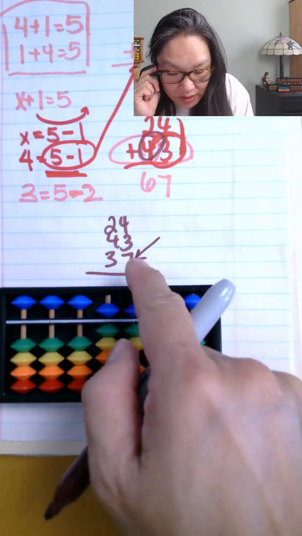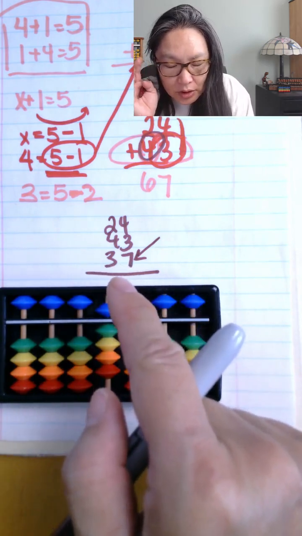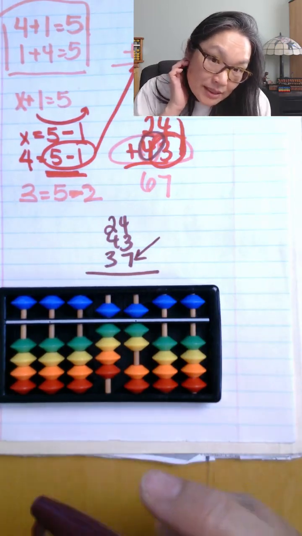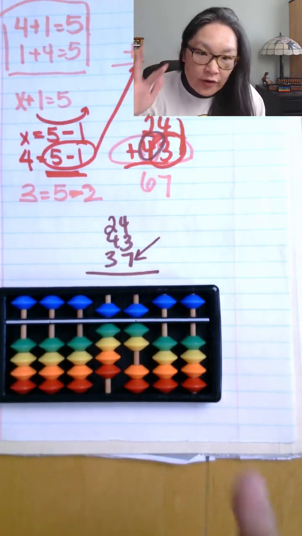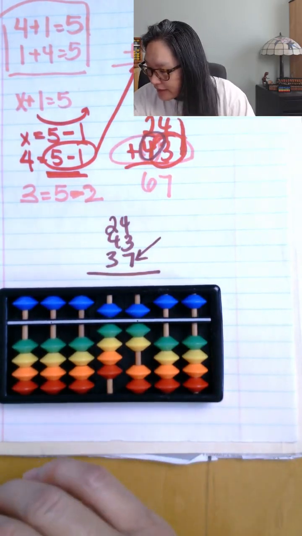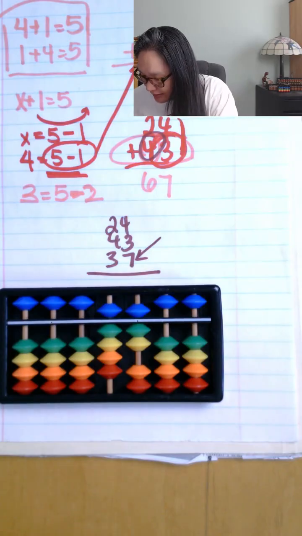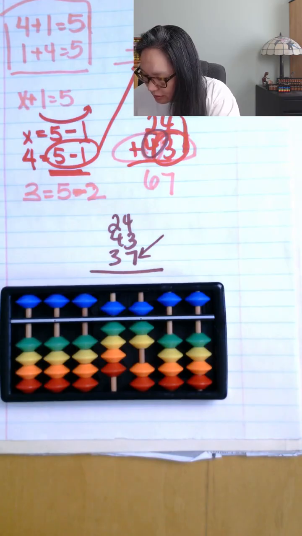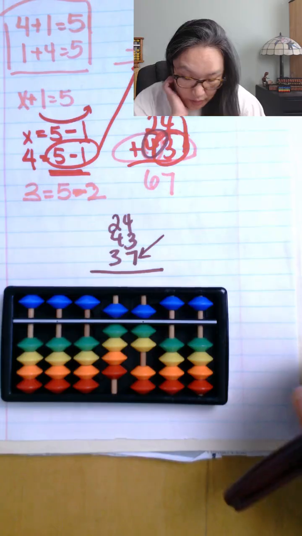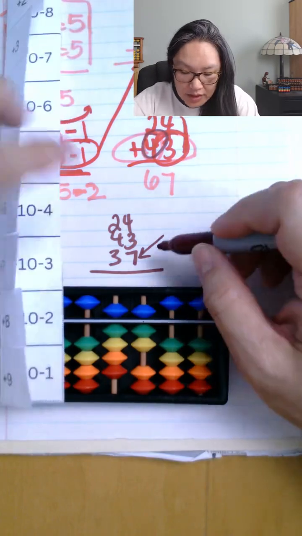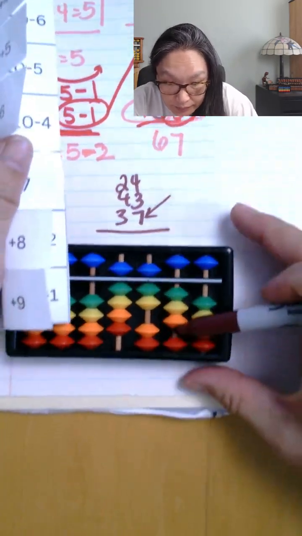Why? Because now what we're going to do is there's a bunch of two-step equations. Two-step equations is very common in algebra. So Abacus actually introduces two-step equations very nicely. But the thing is you need to really be solid on adding your 5s and adding your 10s. So what does that mean? This is going to get complicated really quick. Why? Because I want to add the 7. To add the 7, there's not enough beads. Notice there's not enough beads to add the 7.